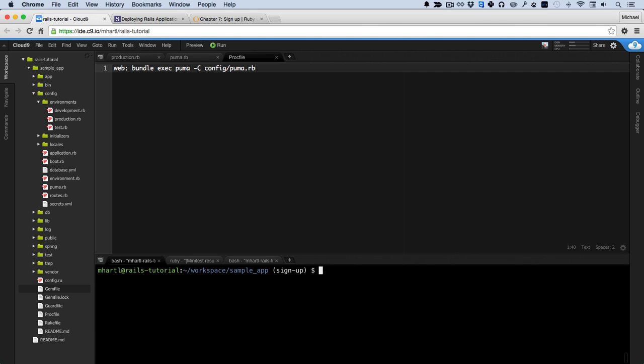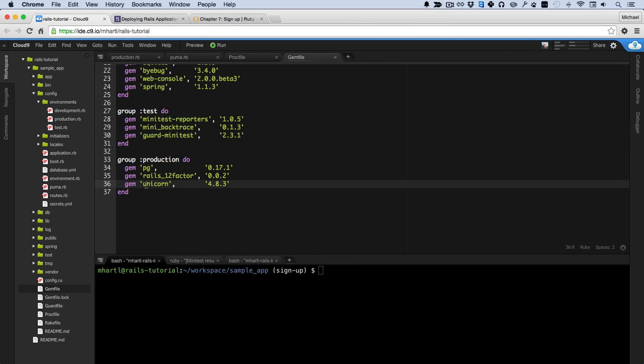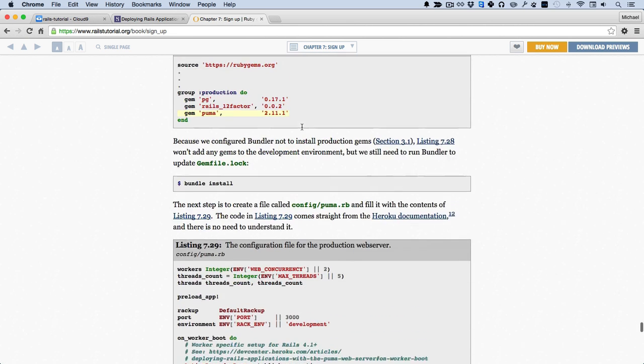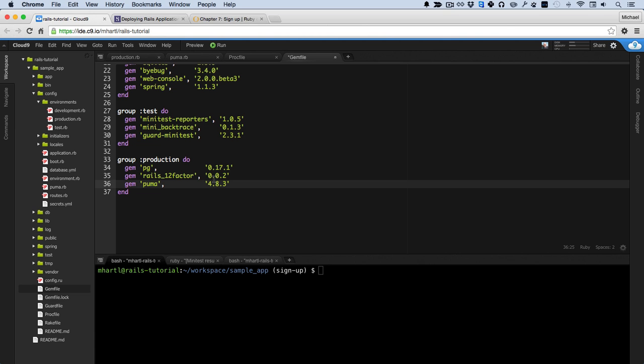There's one more thing you should check, just in case you already pasted in the Gemfile from before I made the Puma changes. You should check the Gemfile to make sure that you're in fact using the Puma gem. So instead of gem unicorn, it should say gem puma. If you started this from the beginning, this Gemfile was updated automatically. But it could be that I made the change kind of midstream. So if you were following the tutorial along and then I made the change in the middle while you were doing it, you might have this continuity problem. So just make sure that your Gemfile has the right gem here for the production web server, Puma in this case. And of course, you'll have to install it.